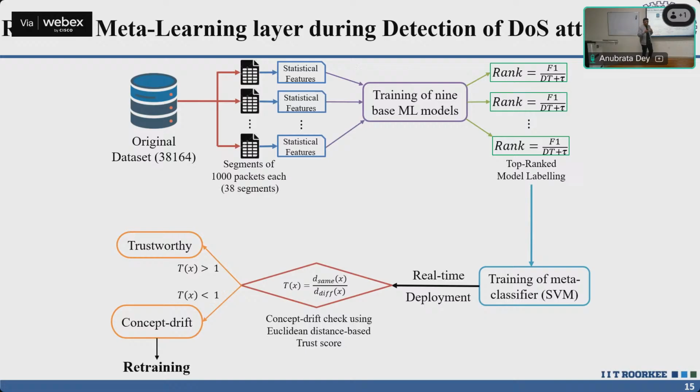So if retraining is required, you again need to find out, of let's say 9, 10, 15, whatever classifiers you have considered, which one is now going to give you the best result. So it is sort of an adaptive thing: instead of going only for a single classifier which gives you the highest DOS attack detection accuracy, you can go for the adaptive one, and you have to continuously calculate, after this much period of time, which classifier is going to give you the best accuracy.